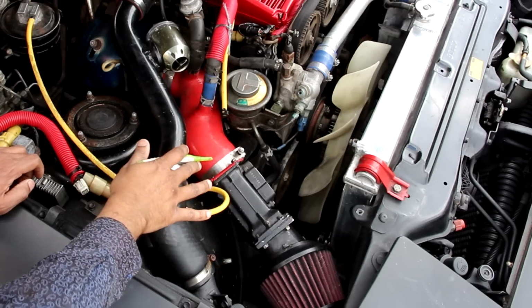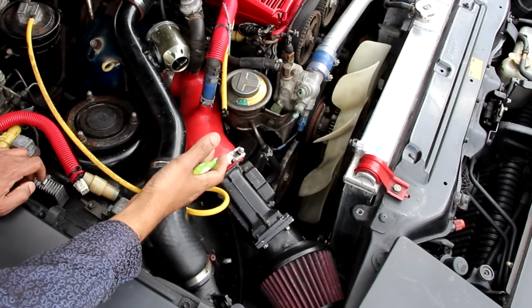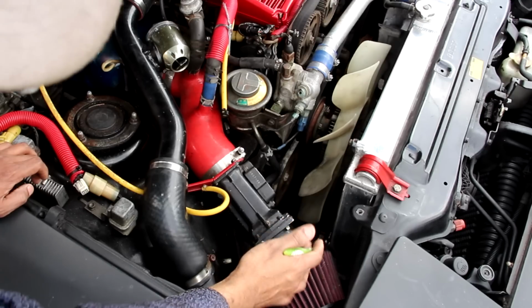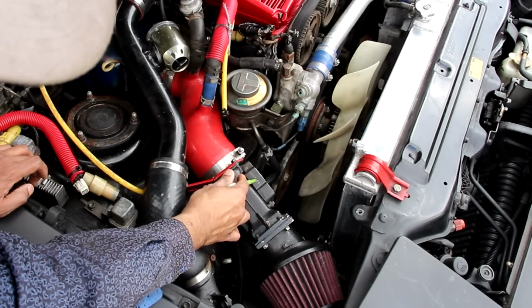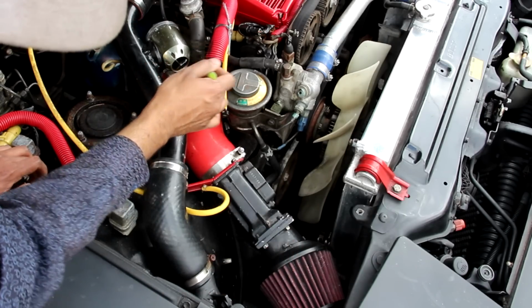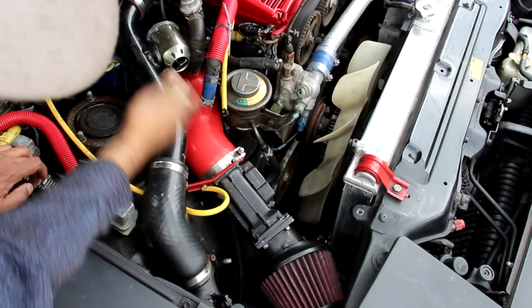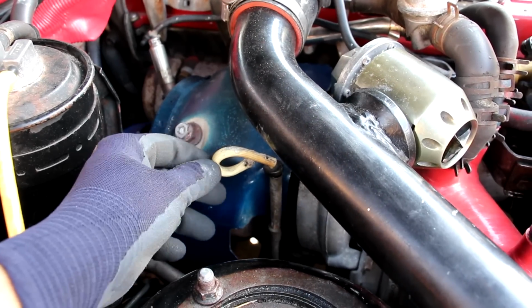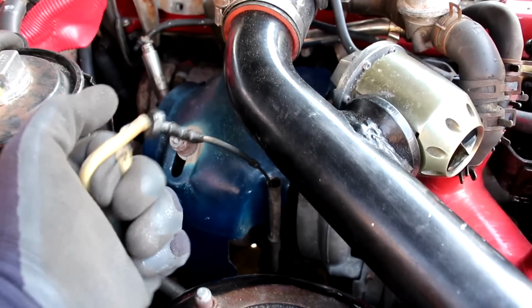Now if you take a look at the air intake, which is probably what makes this vehicle the most interesting, we have a warm air intake here that probably replaced the factory air box. It flows by this mass airflow sensor here, and then just a straight tube that goes into the turbocharger. There's no emissions or anything else in the way. Whoever designed this air intake though didn't really think of it either, and they kind of had to bend it out of the way, so it's a little bit awkward to access that.